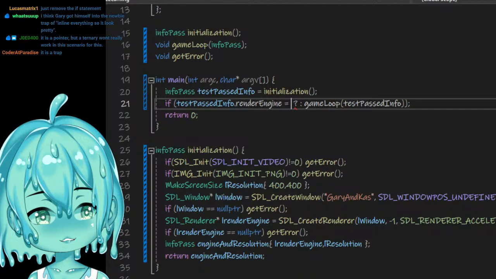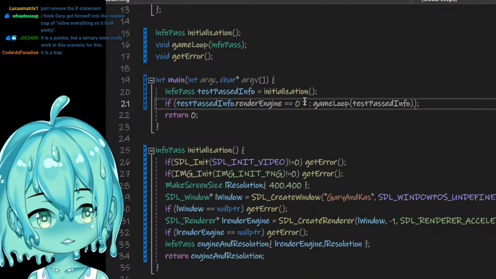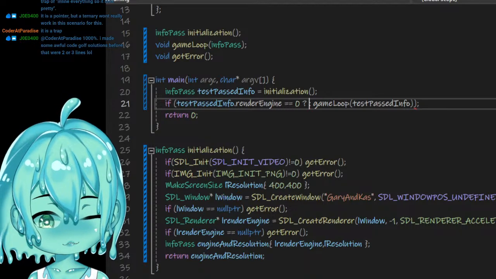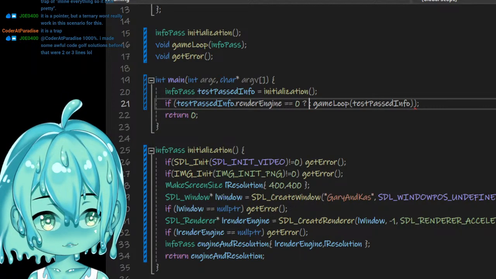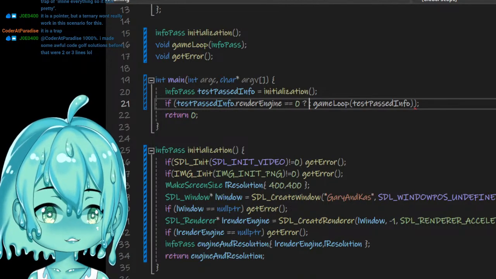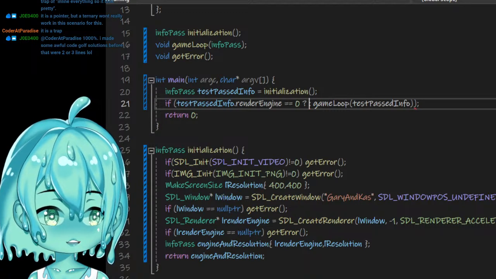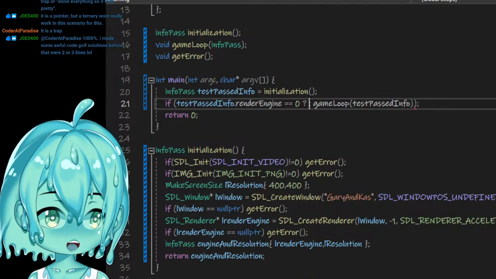So how would I test? Would I just make it if this is equal to 0? I think I just shouldn't be doing this whole statement. Surely there's a better way to error report, right?